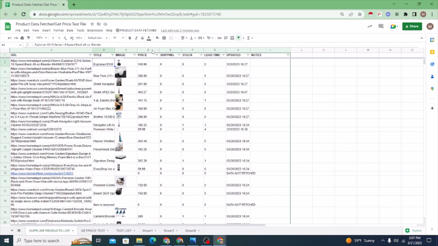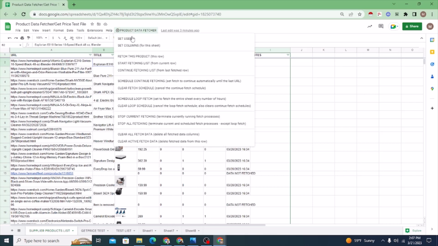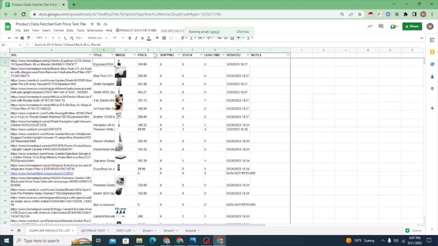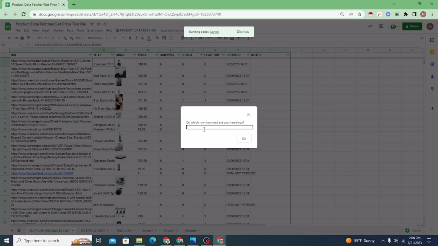So there is one thing that I forgot to mention earlier in the video, which is that when you are setting the columns for your sheet, there may be certain columns that you don't want to use. And you don't have to use all of these columns, and I'm going to show you how to not use certain columns or not include certain columns.